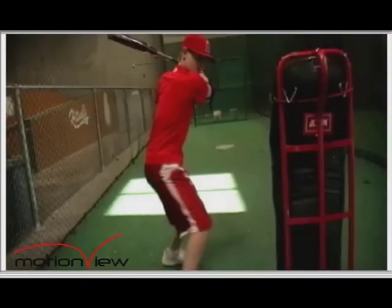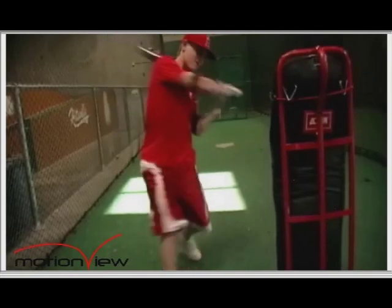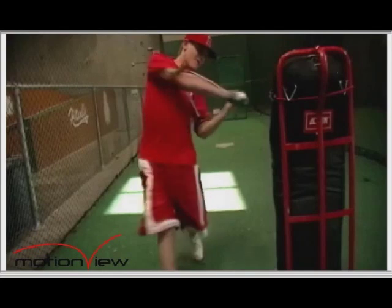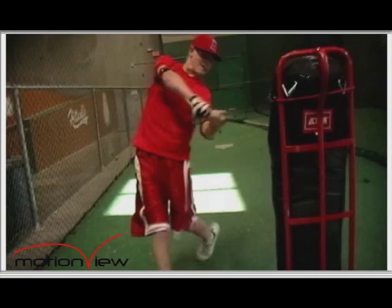Here, the batter is practicing with the connector. As we cycle forward here, notice how he maintains the triangle, the 90 degrees between the forearms during the swing. This means both elbows are accelerating at the same rate. And as he comes around here to contact, notice how much more powerful a position he is in to drive the ball.